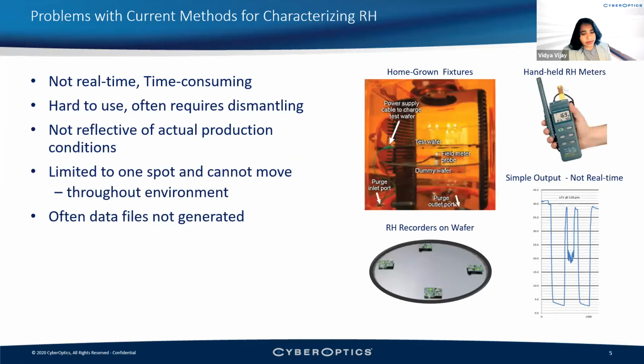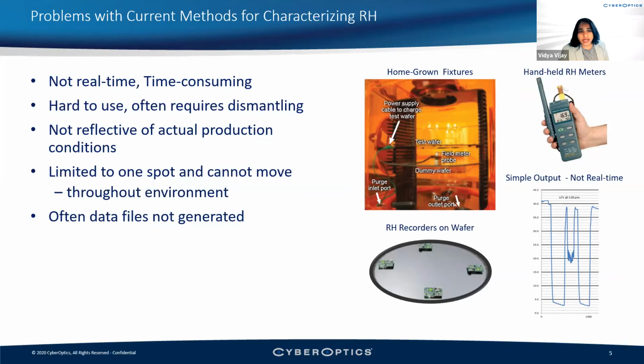So this has been a problem for a while. It's not a new problem. We know we have to monitor the humidity. There are many ways of monitoring the humidity and characterizing what makes the humidity increase as well. There are some handheld RH meters, but if you want to monitor in the FOUP, you have to open the FOUP, and opening it immediately can increase the humidity. And we also want to monitor the humidity across the tool at different places, so you will have to open up the tool. Not all the spots in the tool are easily reachable.